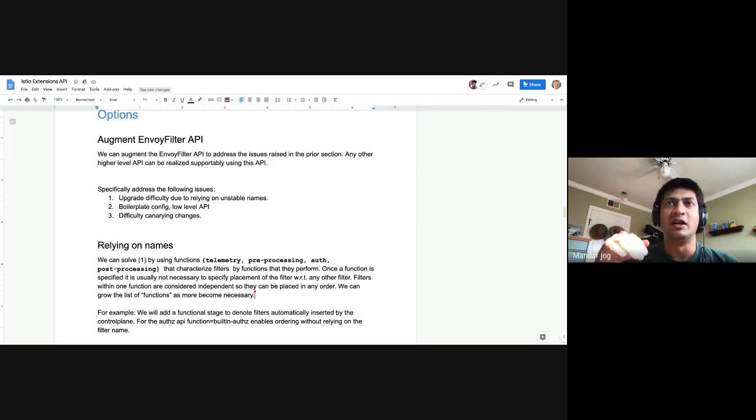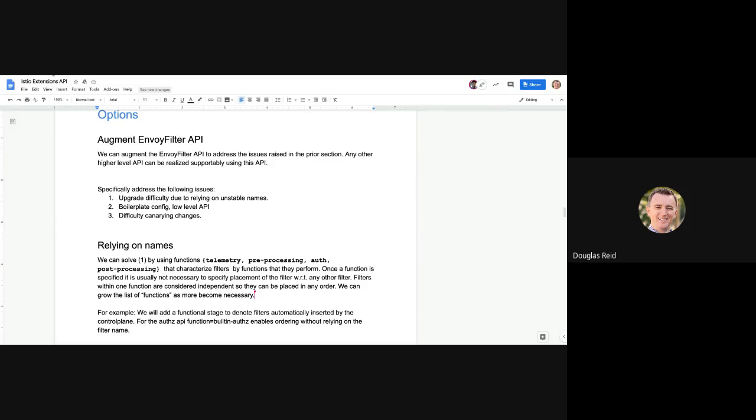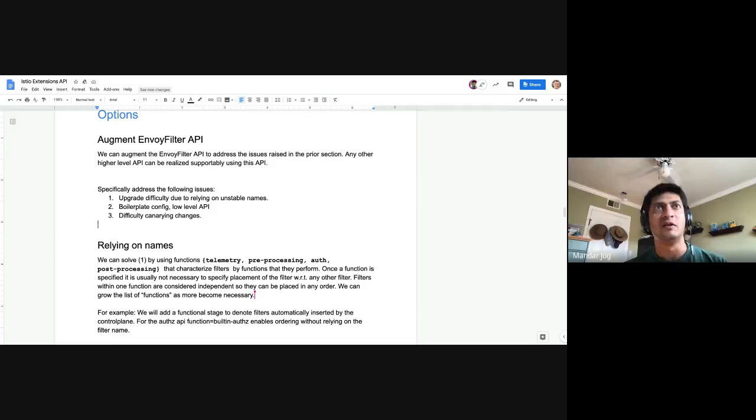Then creating yet another API in the middle is, so that's the part that at least I'm reconsidering now, because if we can get Envoy filter API to a shape where it's upgrade safe, like does these three things in my mind, right? We can canary things, remove some of the boilerplate, and doesn't rely on names unless it's absolutely necessary or there is no other way. Then we don't introduce a new API forward or backward reference, but just fix in place and only concentrate on the higher level APIs in terms of new API introduction.